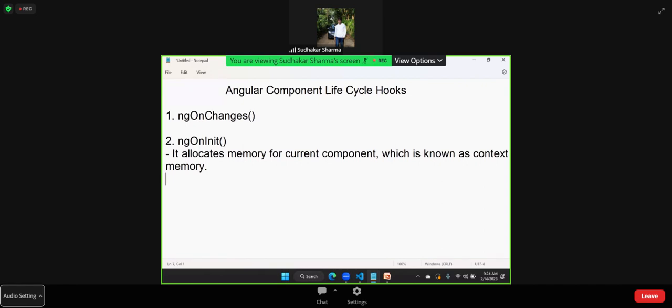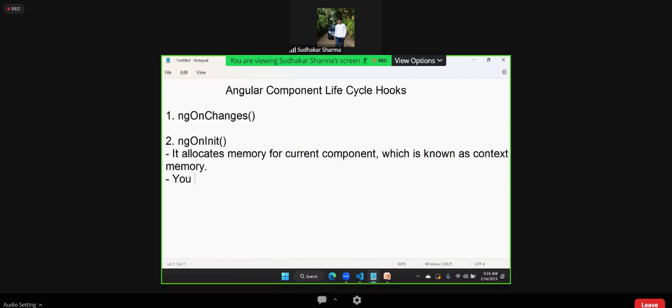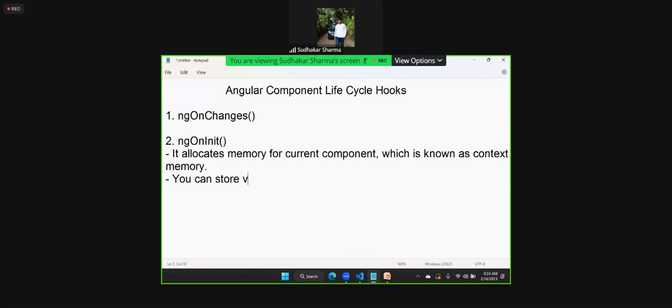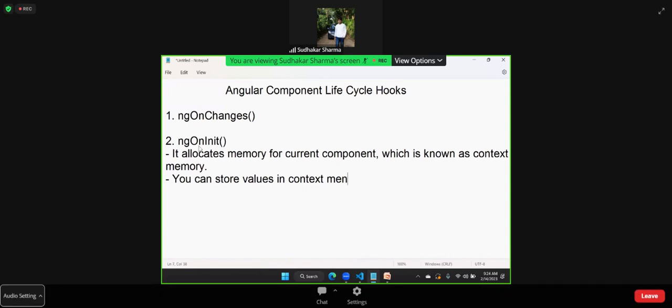It allocates the memory for the component that is called context memory. What is the purpose of this context memory? You can store values in context memory.